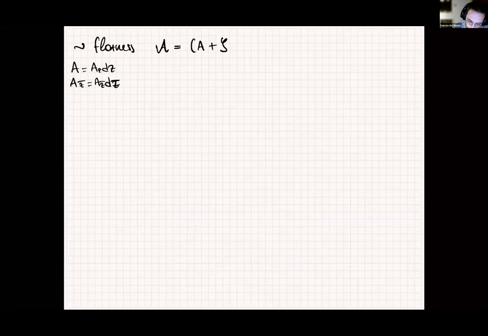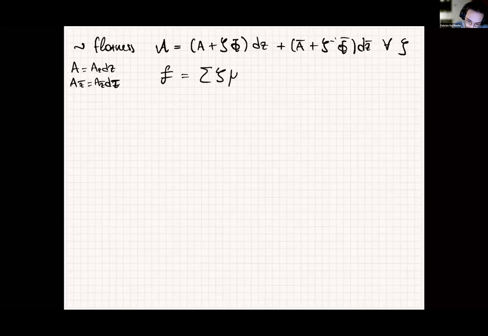And furthermore, it will be important that these equations can also be written as the flatness of a curly A connection on the Riemann surface. Here curly A is A_z dz plus A_z bar dz bar. So the flatness of this connection for any value of zeta. So F will be theta k sigma 3 delta squared of z minus z_k. And if we're able to solve these equations, this tells us what this quadratic differential that we had at the beginning is.